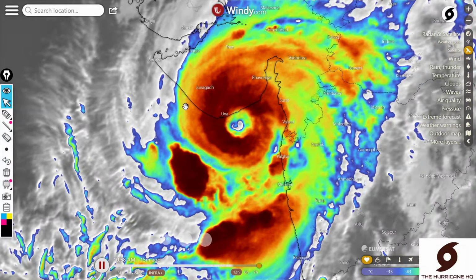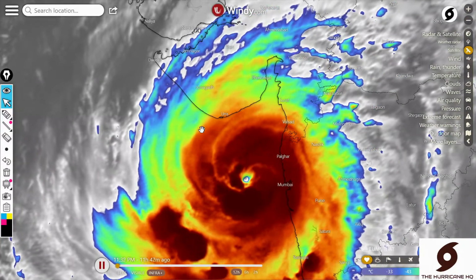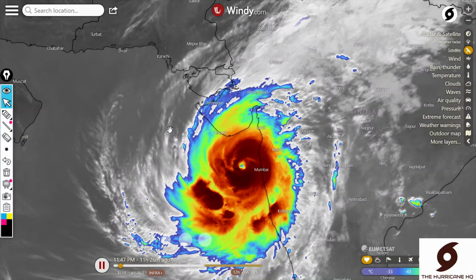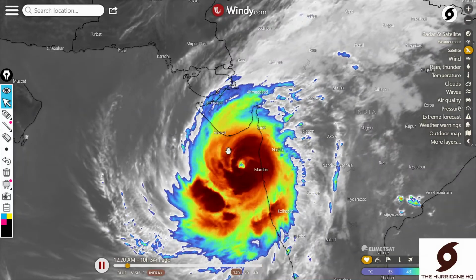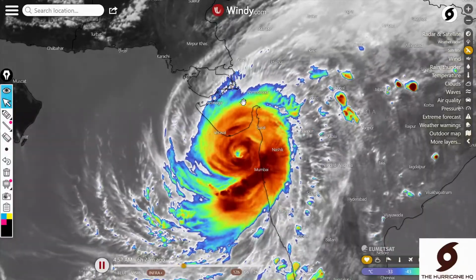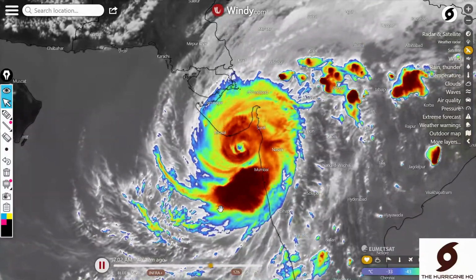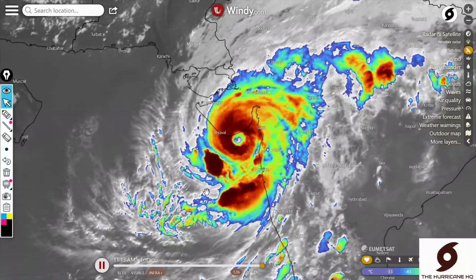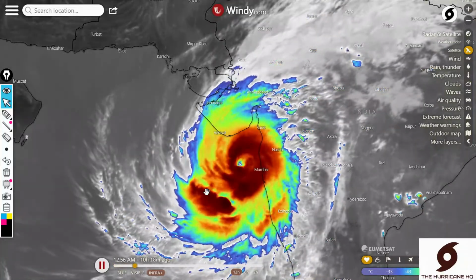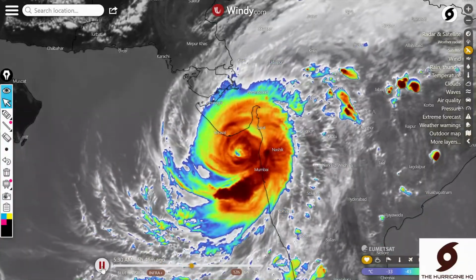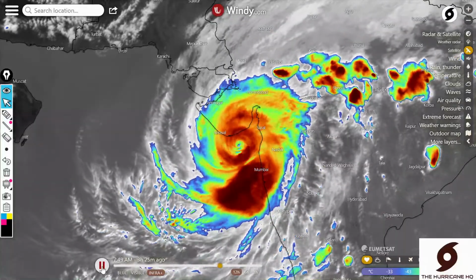It does take a little while to load the images, but it's a really useful feature in Windy. It's really good for tropical cyclone forecasting. If you want to be forecasting some tropical cyclones, this is literally what you need, because you can literally take a look at satellite all around the globe. It actually looks pretty good too. It's very smooth, the entire transition of the frames. So definitely recommend you check out Windy's radar or satellite.